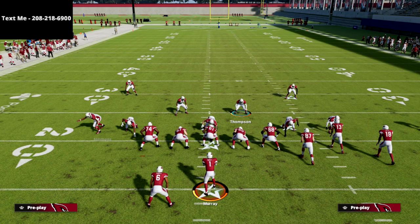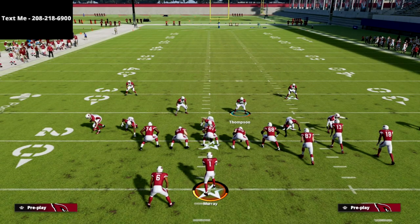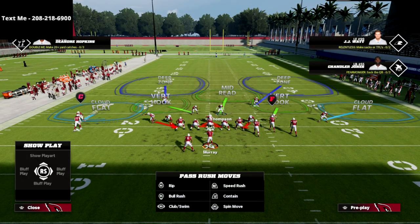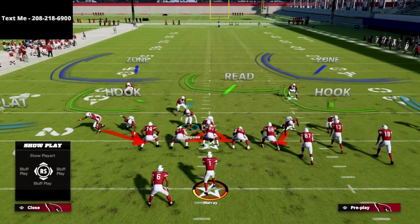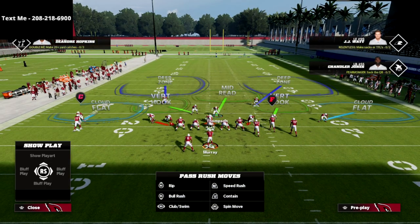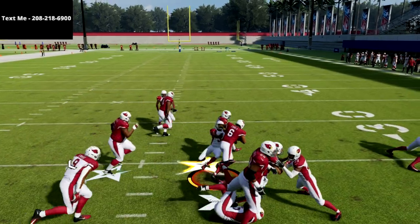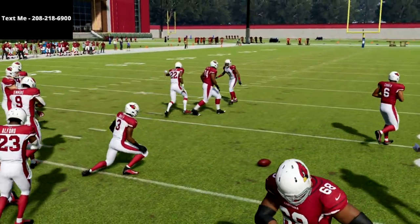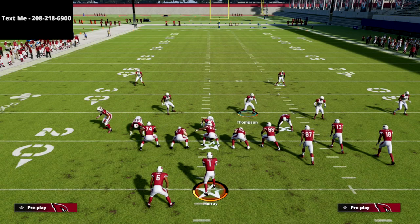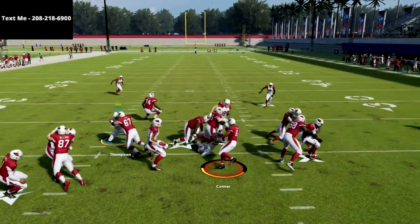The next step — really the last step — is to crash our defensive line down. What this is going to do is give us really good pressure. If they pass the ball, we're going to get instant pressure against the quarterback. If they run the ball, we just want to stand right here with our user. If we see the run, we're just going to basically push the line to the right. What you're going to notice is it should open up a wide open tackle for the backside safety. See how he comes around like that and just blows the run up? That's the idea.